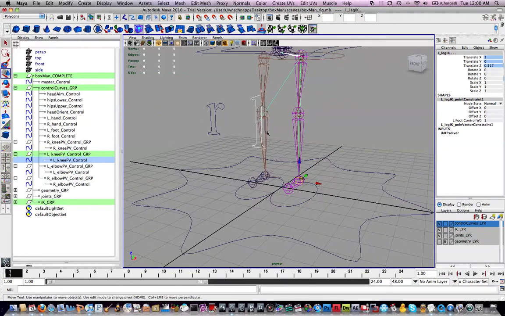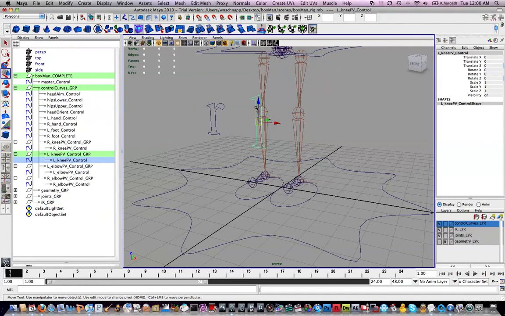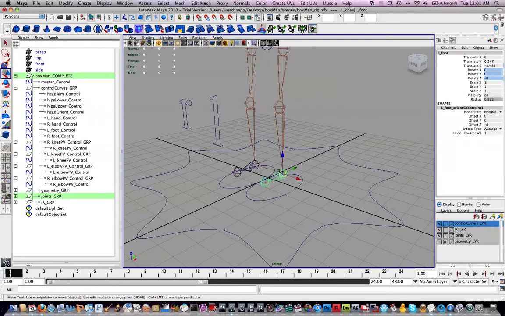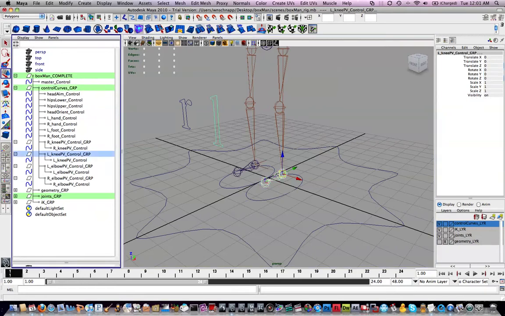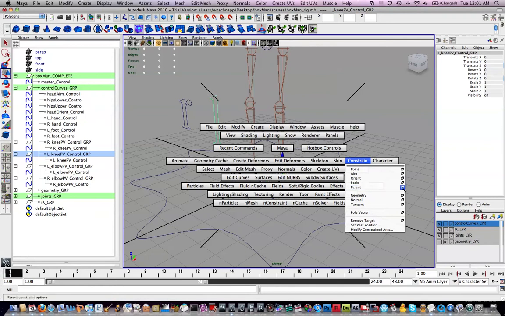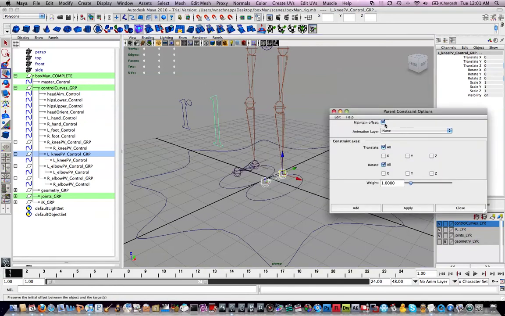So I'm going to parent constrain that group to the ankle. I select the ankle joint, Control select the correct group right there, and do Constrain, Parent with the option box, make sure Maintain Offset is on, and hit Add.